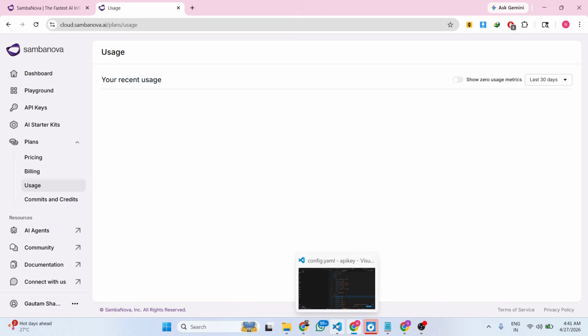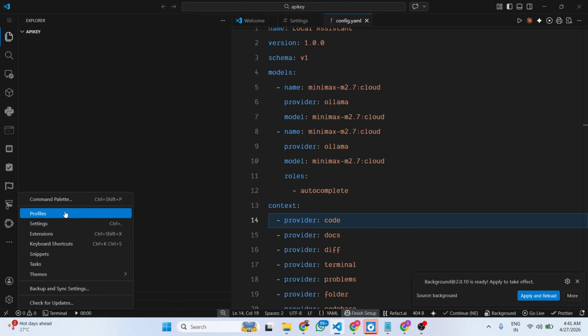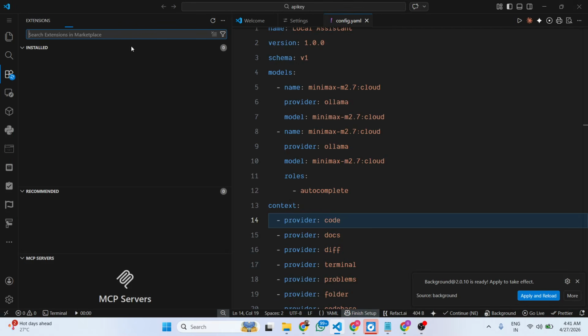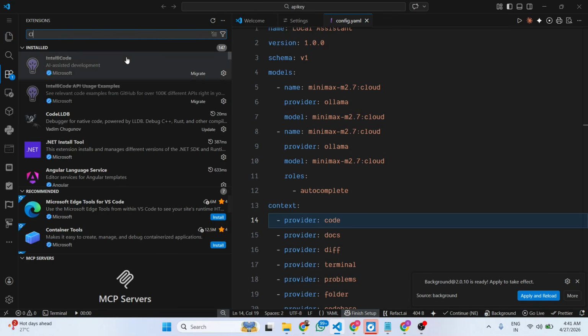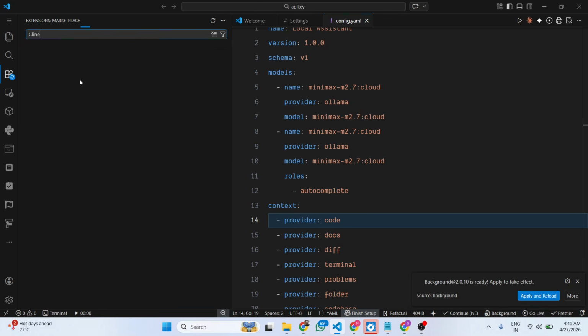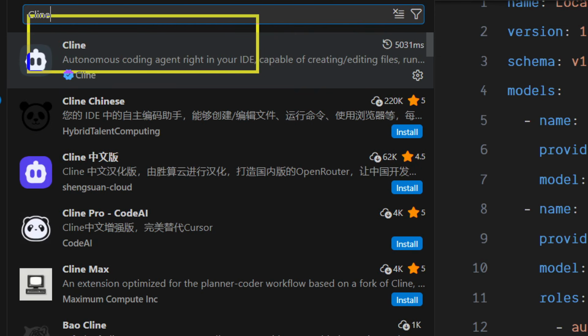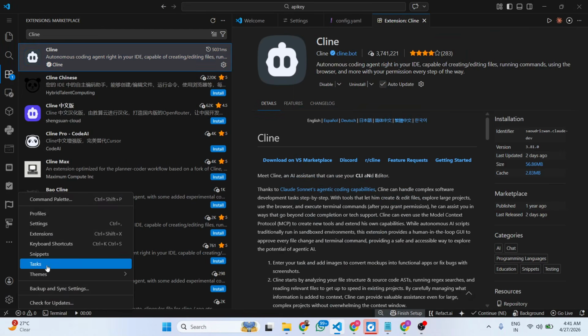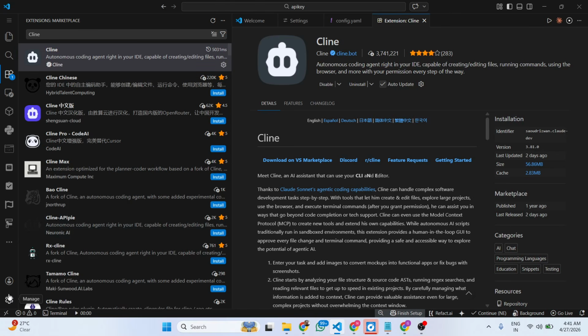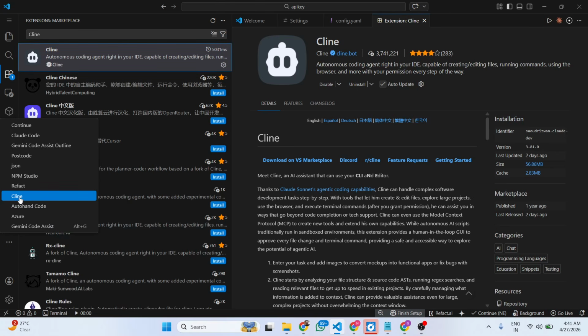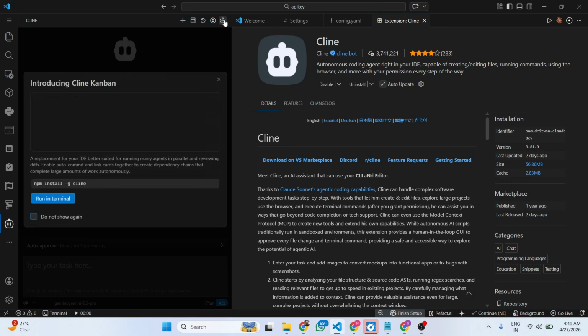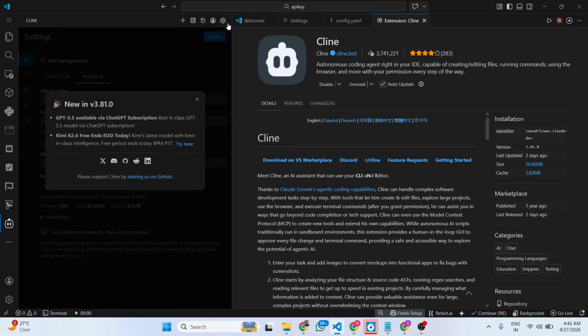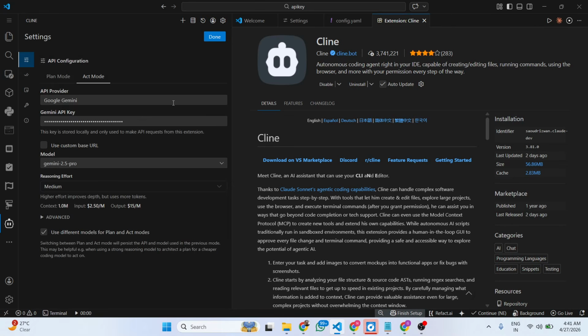Now to actually use it, you can use it with any VS Code extension. The extension that I recommend is Qwen, which I'm using, a really good extension. Simply install this extension, and once it gets installed, it will be activated right here. From here, go to the settings section and configure this.